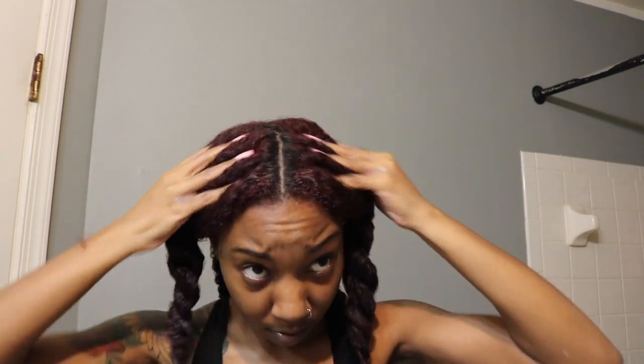I want all my bonds to be rebuilt, y'all. Man, for $30, I hope this stuff really works. So yeah, I'm about to cover my hair up and I'm gonna wear my hot head so that this bonding treatment can get to work. I feel like 10 minutes is not enough time for my low porosity hair to soak it up. We're gonna do at least 30, you know, at least 30.